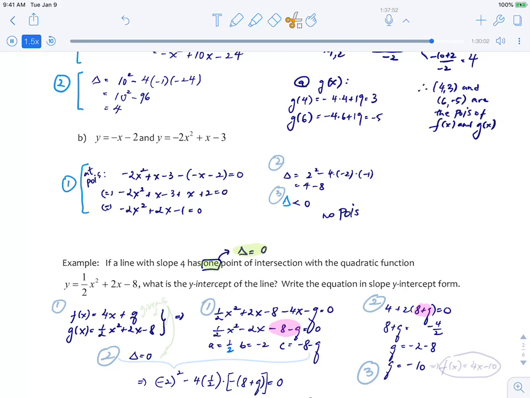So q is -10, but what did we want in this question? What was it asking us? Y-intercept. Yeah, the y-intercept, right? So the full equation of that line, which we called f of x. So all you have to do here is say f of x is 4x minus 10, and that's your final answer. You don't necessarily have to write all of these steps down, right? This wouldn't be required on a test, but these two lines should be there, okay? And then you can go straight into the discriminant and just solve.